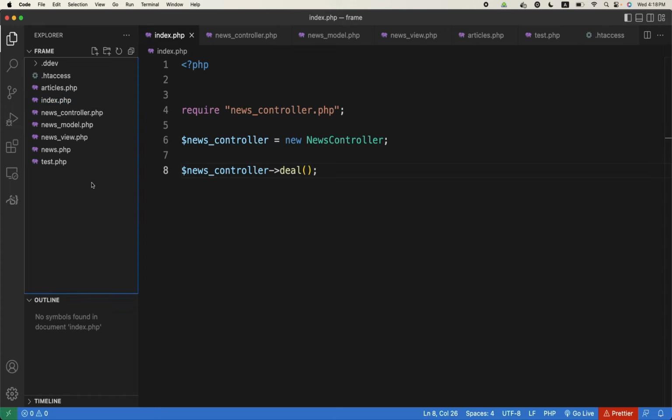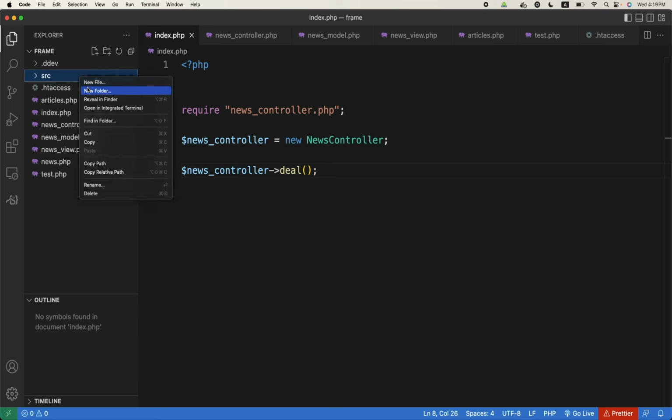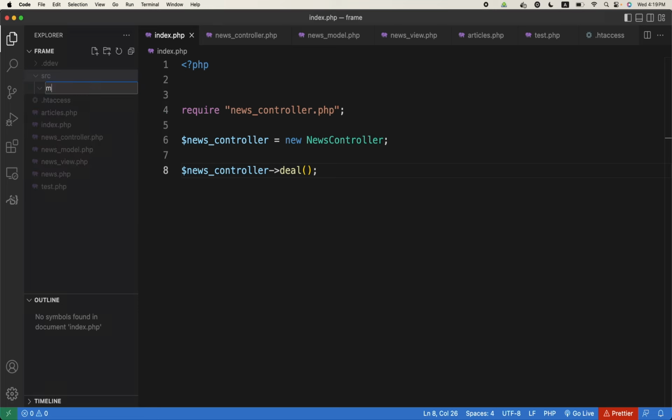Okay, so normally in a professional environment, you have a source folder, you have already got used to it. In it, we will create 3 folders, or maybe 2 folders for now. Models or model, whatever. Then controllers, and controller.